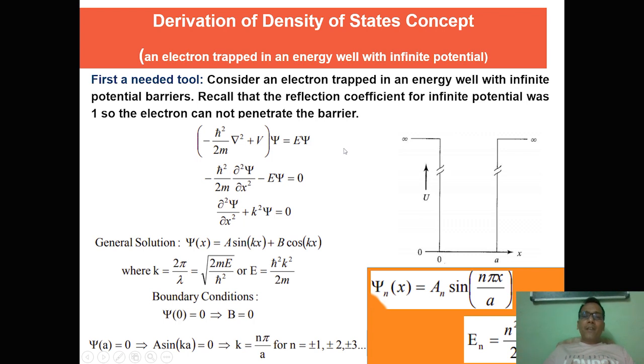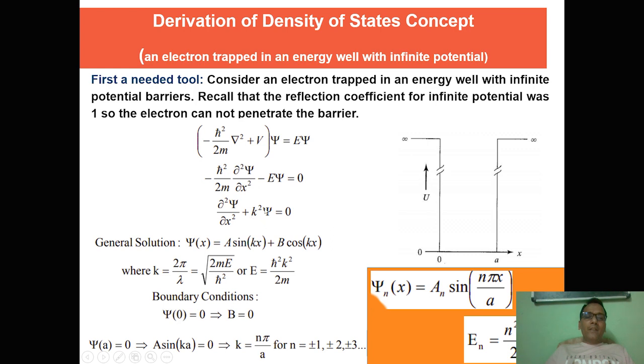So, the derivation of the density of states. First, we will start from the concept of an electron inside a quantum well, and this is similar to a particle inside a box, where the size of the box is 0 to a in the one-dimensional case. So again, we will start from the Schrodinger equation. In the one-dimensional case, one can write the Schrodinger equation like this: h cross square by 2m, del square psi by del x square, minus E psi, is equal to 0, where psi is the wave function.